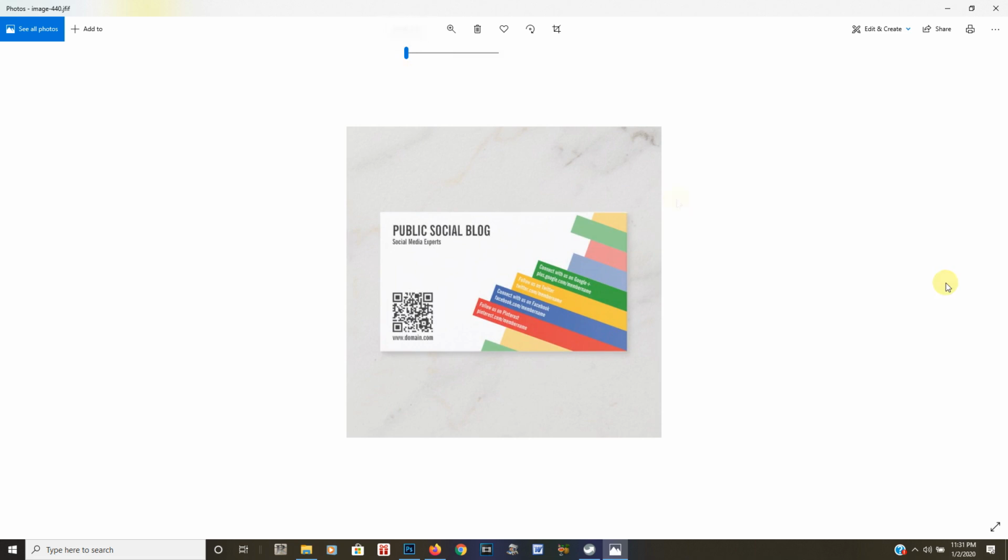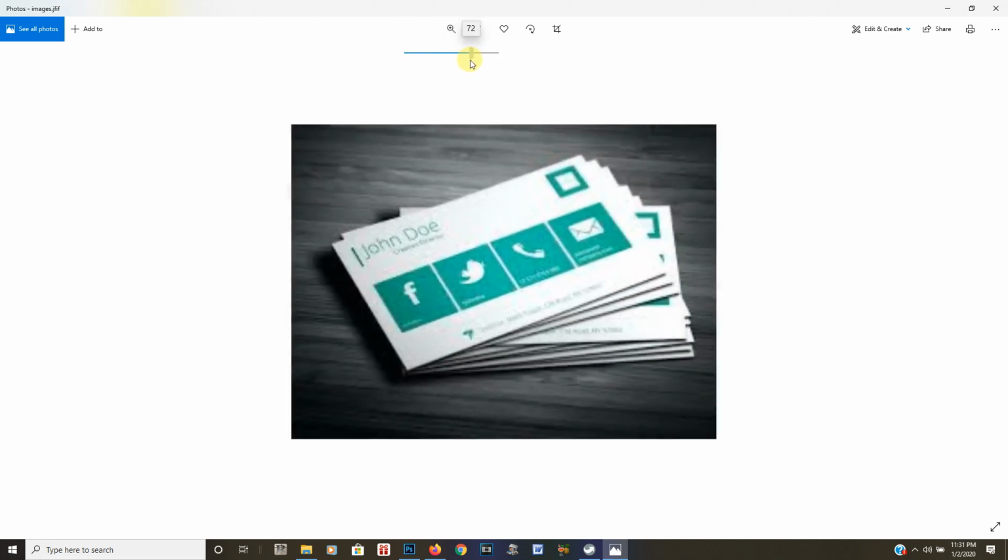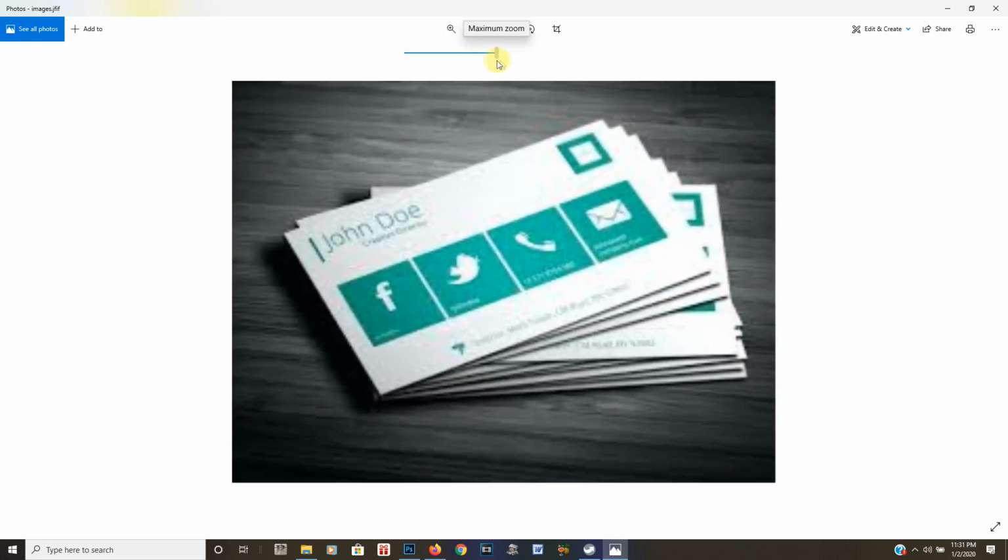And we have this one right here that is very simple, and I liked it a lot because it's simple. It's got the social media icons and the different icons for your contact information. And then at the bottom, you could put your web page. Social media, phone, email, web page at the bottom. Something simple. One-sided card. Not too much going on there.